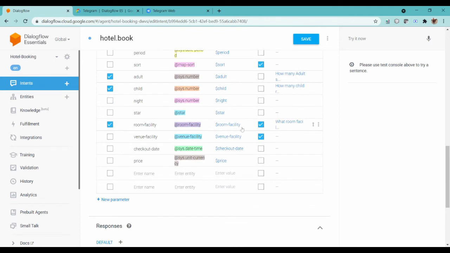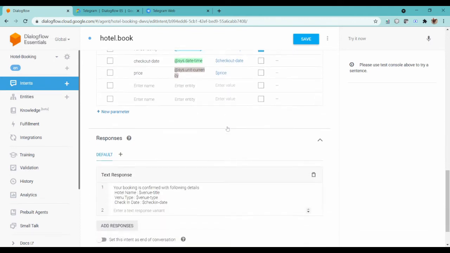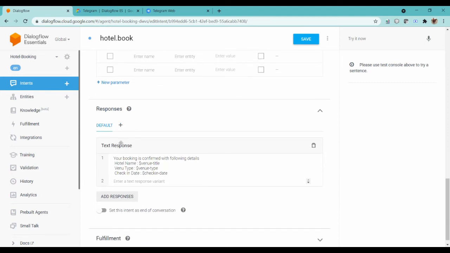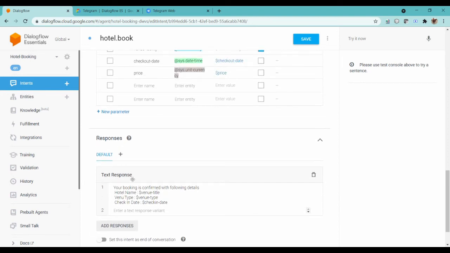We will also store this information in these parameters. I will show you how. Then as a response we will send a confirmation to the user of whatever information we have captured.